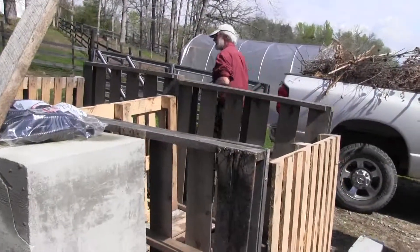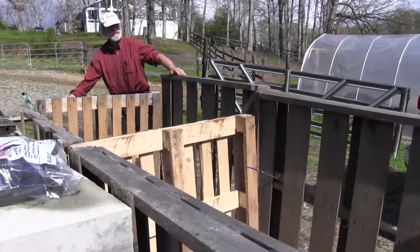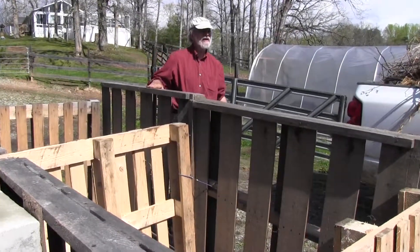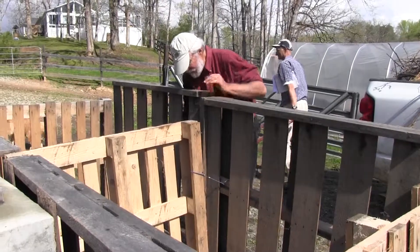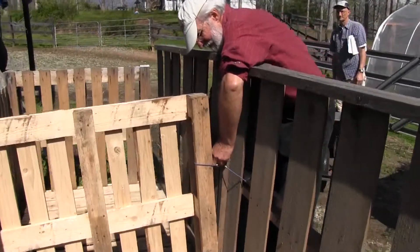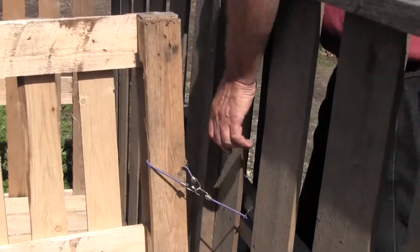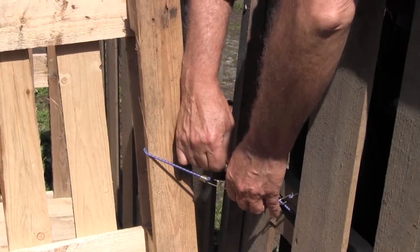Last night I threw together this fin system. I testified that I am the world's worst builder and I can make this so anybody can make it. I just kind of bungee corded these front pieces on to show that they can go on — we'll take those off when we make the pile. This is going to be the home gardener's or small micro farmer's backyard version of a pause pile.